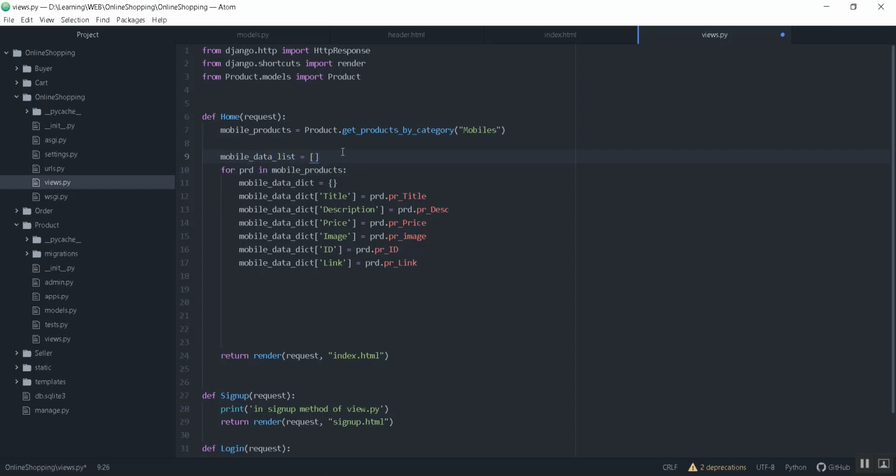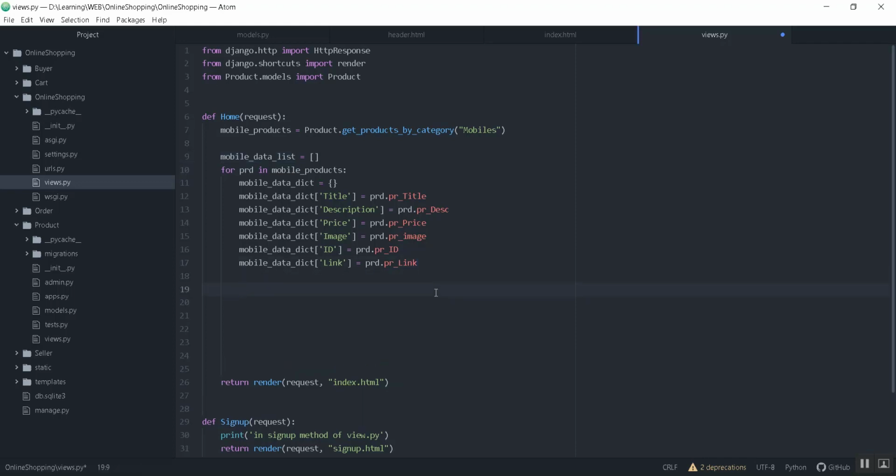I created one array or list, and then I will put this information into the list. Below here, once we have collected all the information, we take this information and append it into the list.